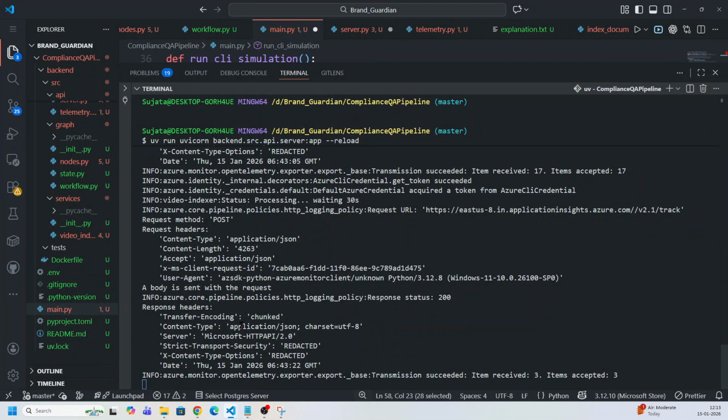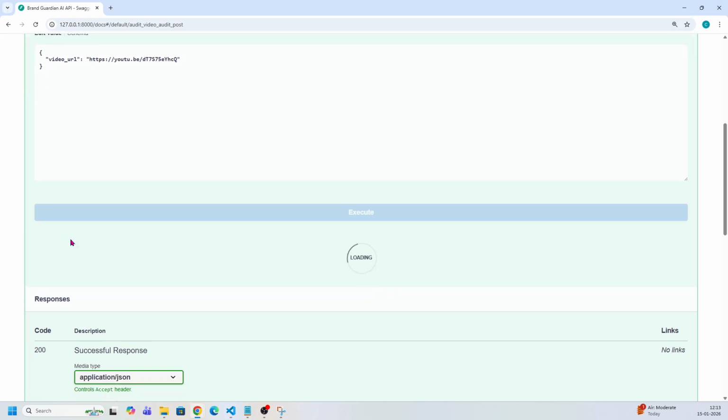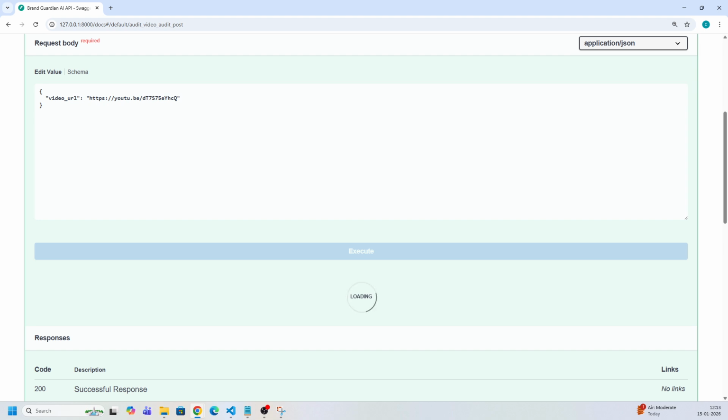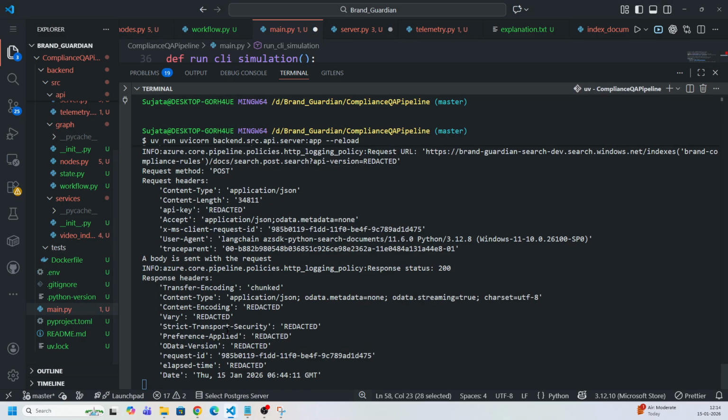After this, we'll go to the Azure Application Insights, which is the telemetry part, and we'll see how things are there. It is still loading. Obviously, it might take some time. I think the last time when we ran it, it took around 150 seconds, if I'm not wrong. You can always go on LangSmith and trace it out. Let's go to the VS Code terminal.